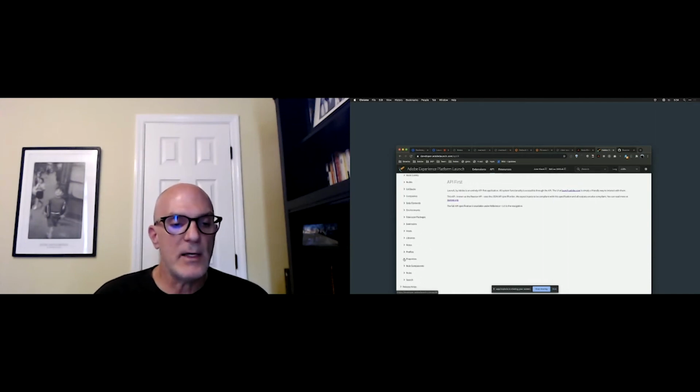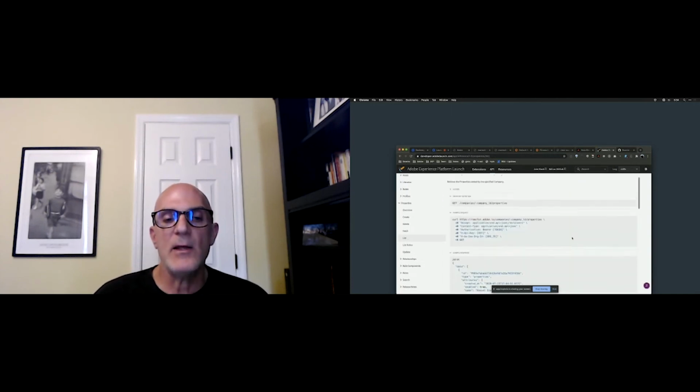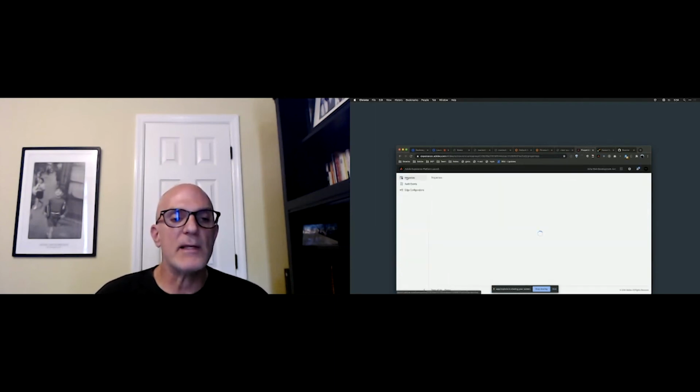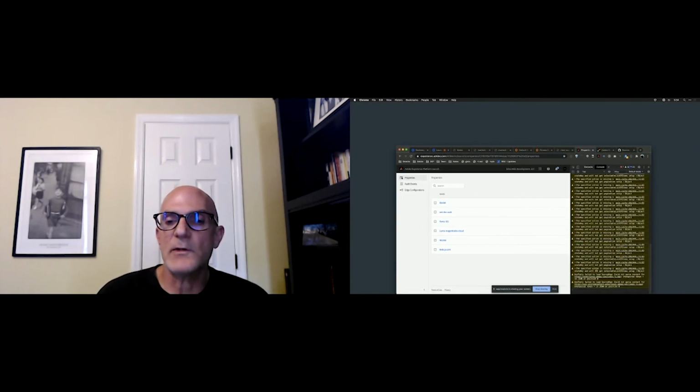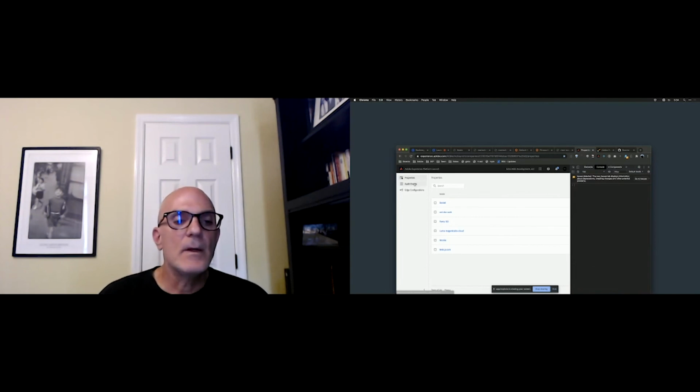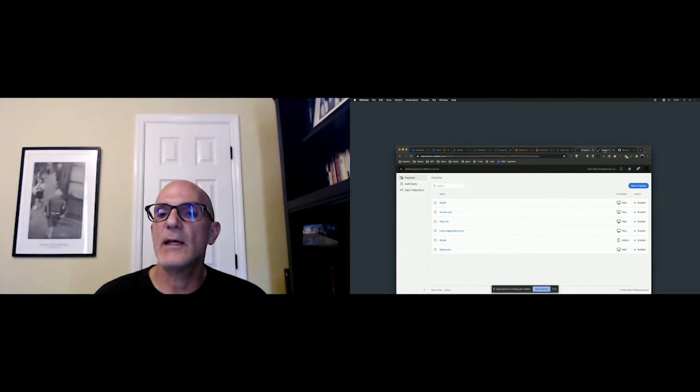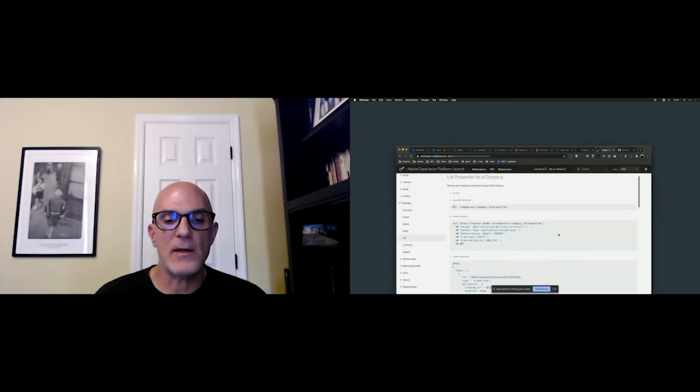So for example, here's a properties endpoint, and I can list the properties in my company using the API. So in the user interface, if I go back here and I go to properties, if I open the developer DevTools console and go to the network tab, and I track down the API call for that specific view that you're looking at right now, it's exactly the same as this would be in a terminal window.